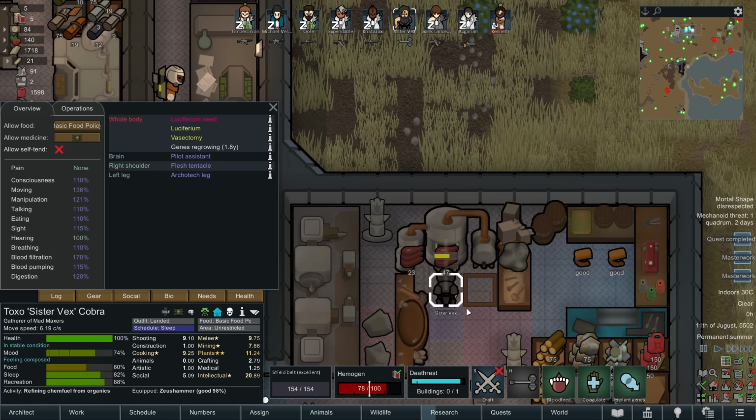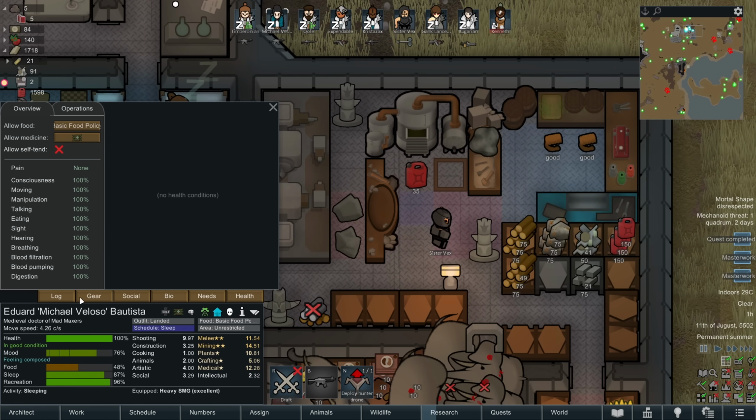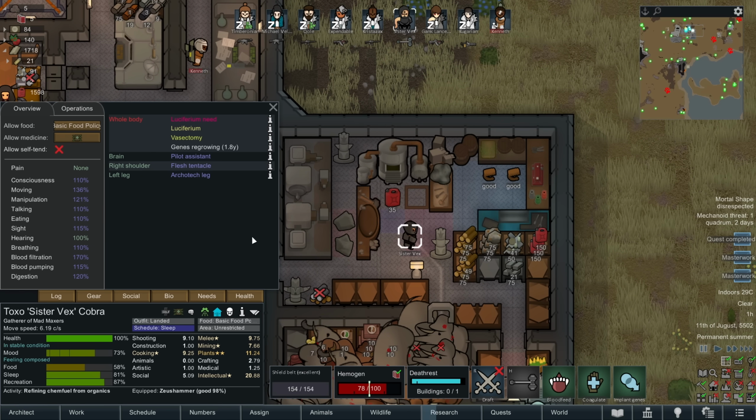Sister Vex is up and about, and they're looking solid. Move speed is 6.19, compared to most people's about 4.6 or 4.2. Yeah, it really depends on what gear they're at. 4.48 really depends if you're wearing a lot of equipment. But yeah, 6.19 is blazing fast, and that's before we start stacking all the rest of the stuff on top of them.